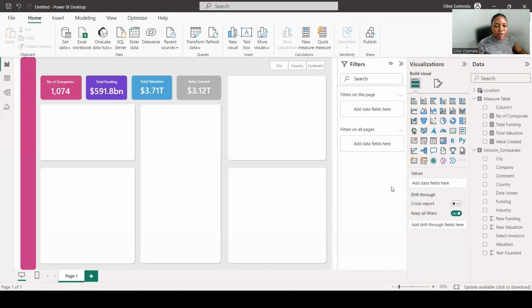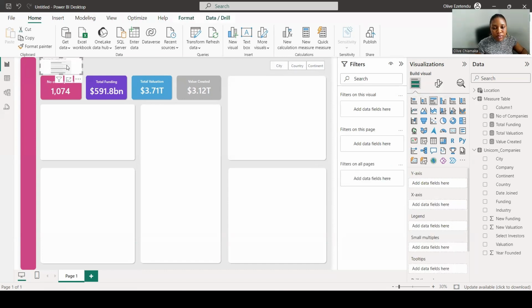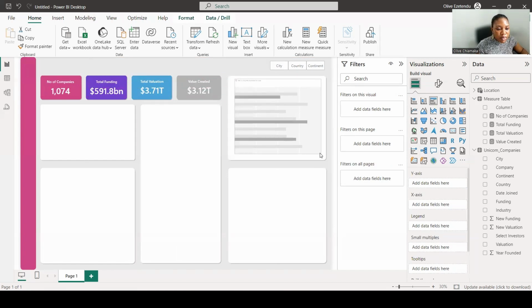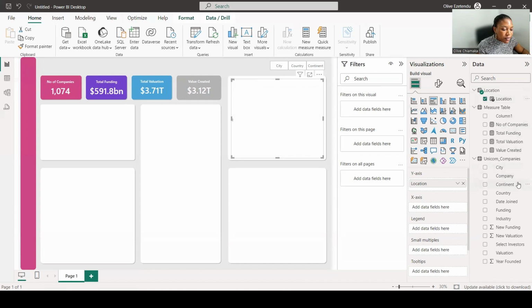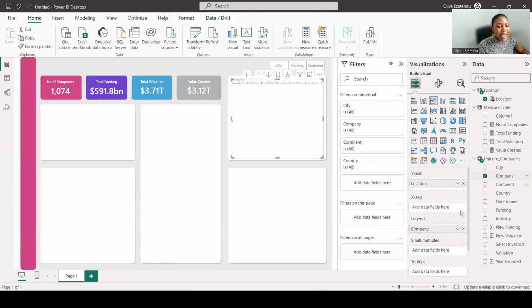So let us now make good use of it. So we're going to get our bar chart right here. And we're just going to fit it into here because this is what will be showing us these three columns. Now we're going to be putting in our location now. Okay, so we want to see the location by what? The companies. So now we want to see where these companies are located in terms of the cities, the countries, and the continent. So let's just push this up to our x-axis.